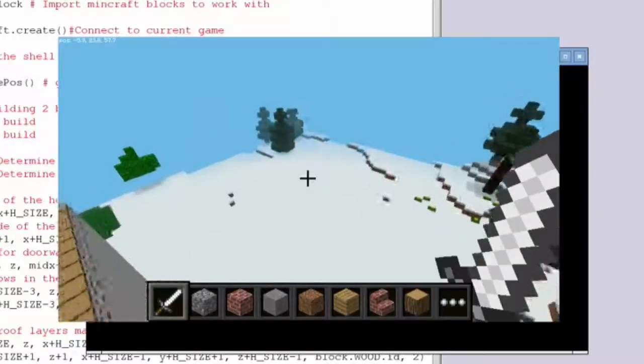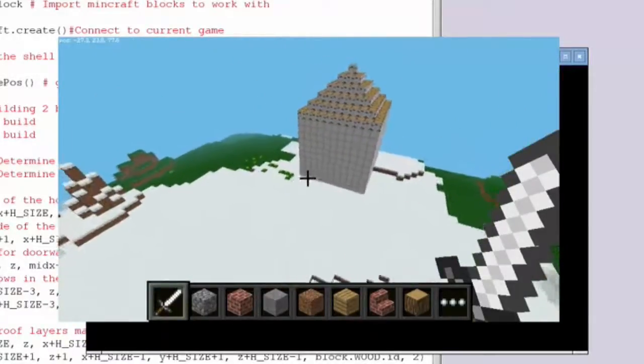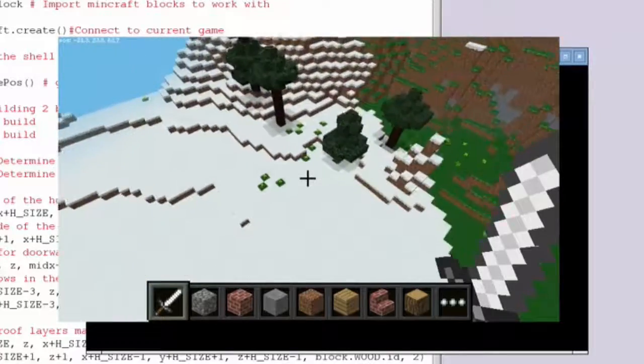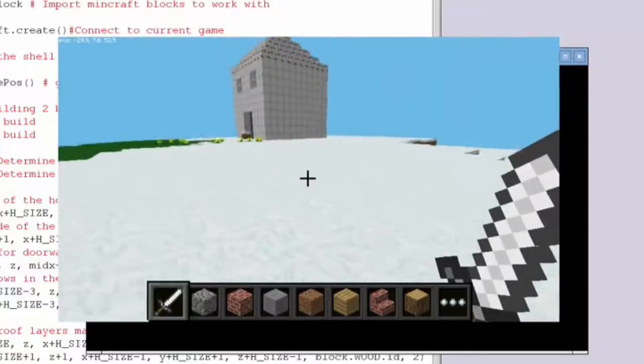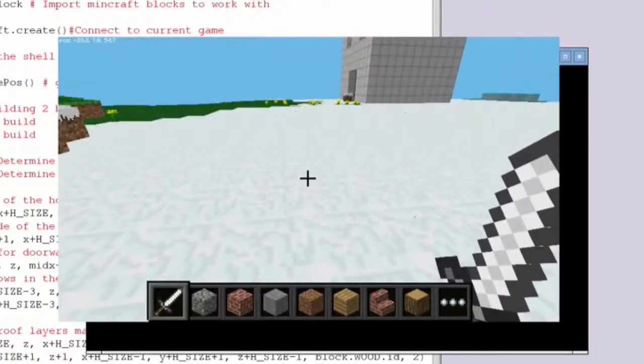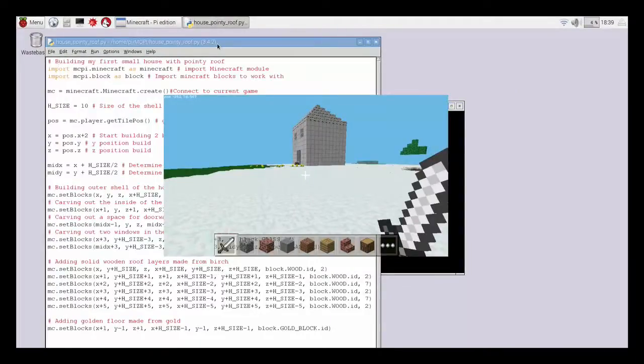So I'm just going to fly. Whee! So I'm flying, and let's say I want to build it maybe right over here. I'll drop down and I'm standing right here, so it's near that one. Let me just go slightly, I'll just go stand right there and I'll look in that direction.